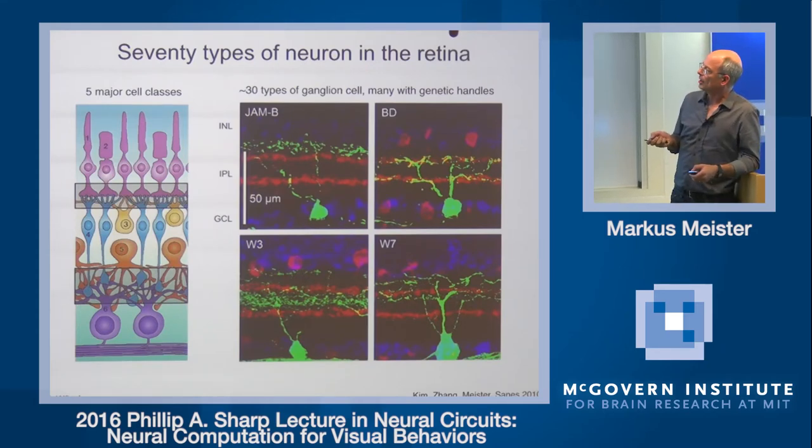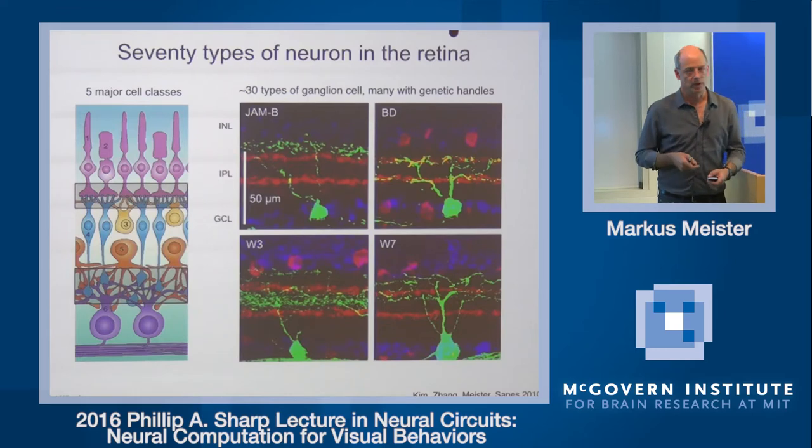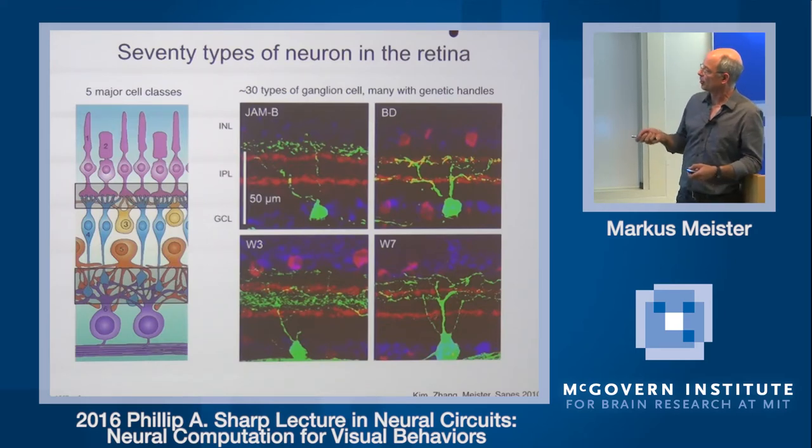Now, this area of retinal neuroscience has really been turbocharged, I would say, like many other parts of neuroscience, by the advent of molecular genetic tools that allow us, in particular, to select certain subtypes of neuron in the retina and mark them either to visualize them with fluorescent proteins or to modify them in one way or another. And here we've benefited tremendously from a long collaboration with Josh Sanes, who's here in the audience, and who contributed most of the mouse lines that are available today for selective marking and the manipulation of retinal neurons.